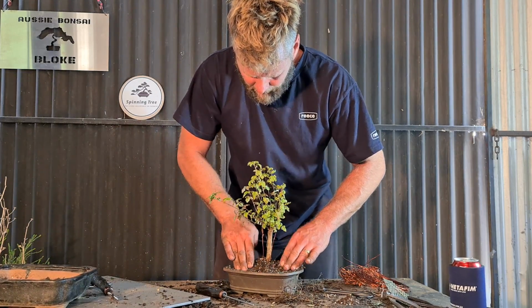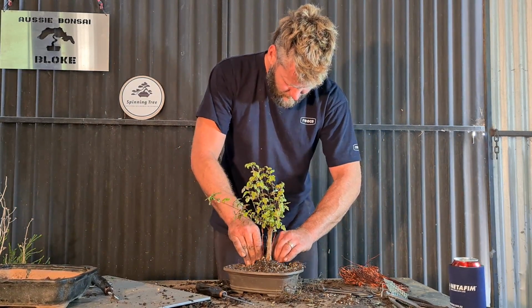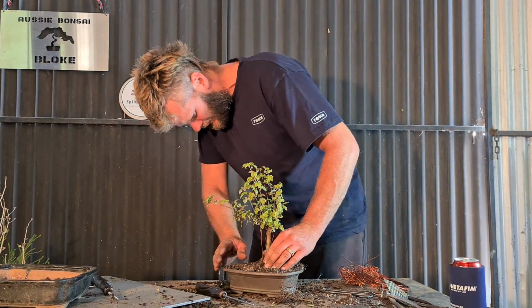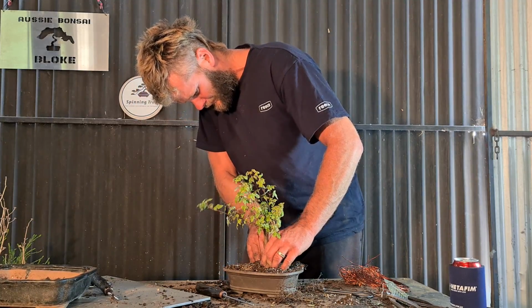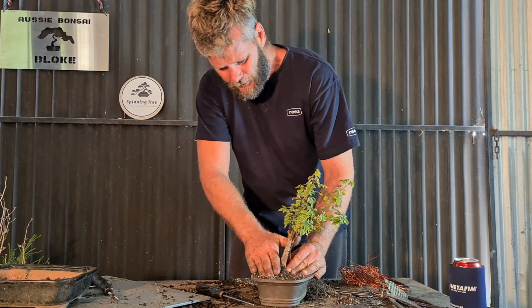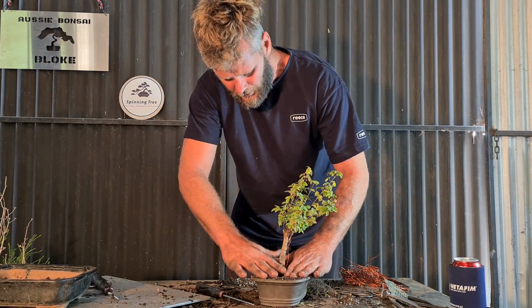Okay, so we put the soil on top. Lean the tree slightly forward. You can see I've leaned it slightly forward there. Spread the roots out evenly.